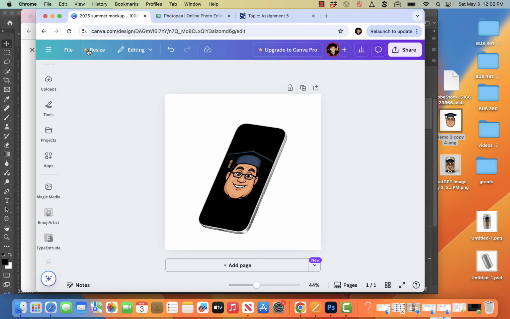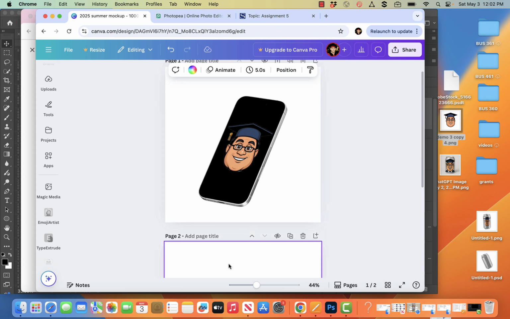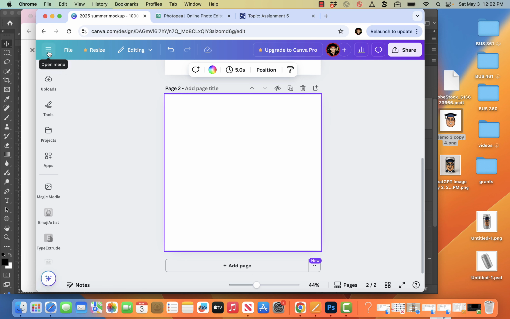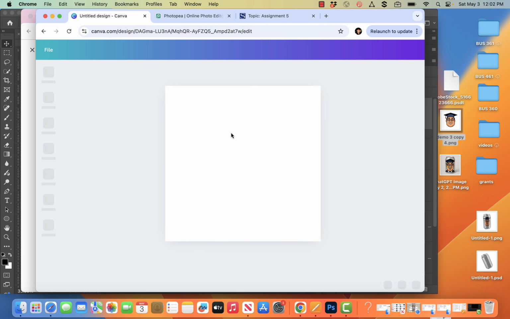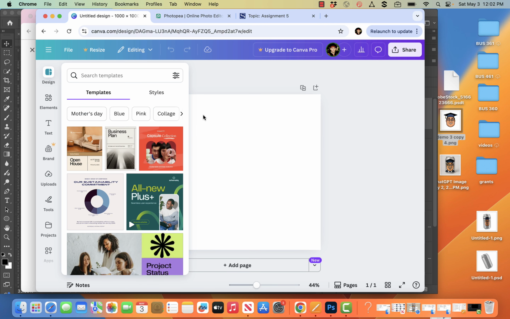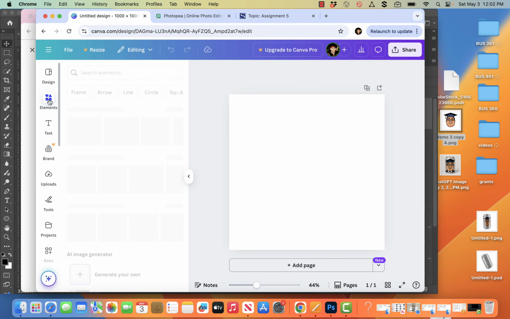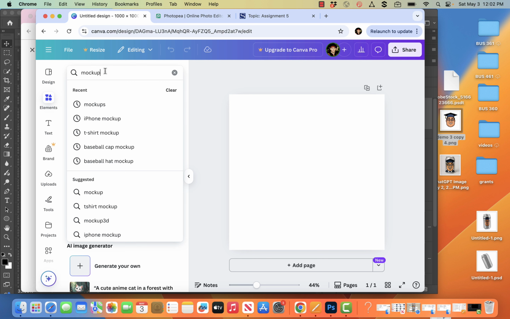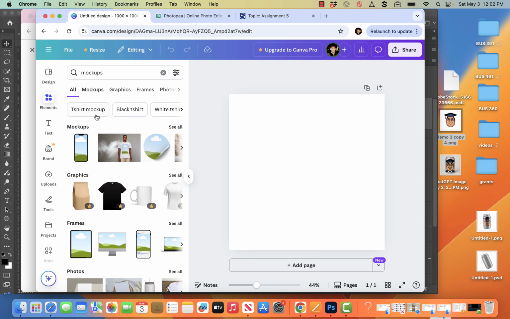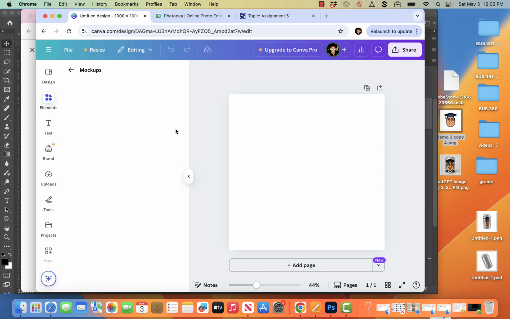So if you go to, I guess, make a new square document like I did, create new custom size 1000 by 1000, and in Elements you can search product mockups or mockups and see all.